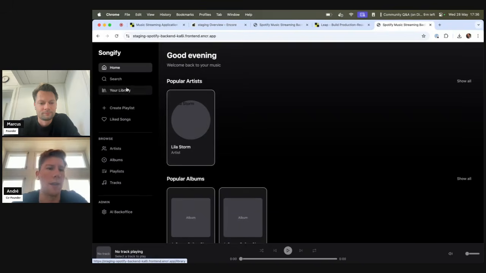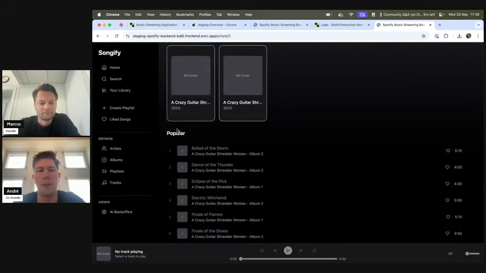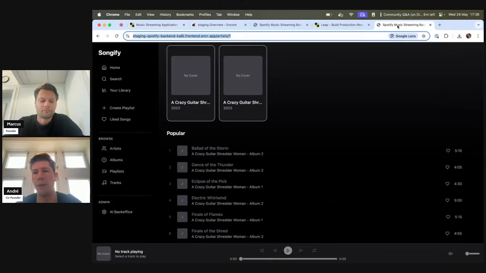You can see that this has a different artist name. This is because this is deployed to Encore Cloud, so it's not the preview environment that I deployed using Leap. It's a separate environment.